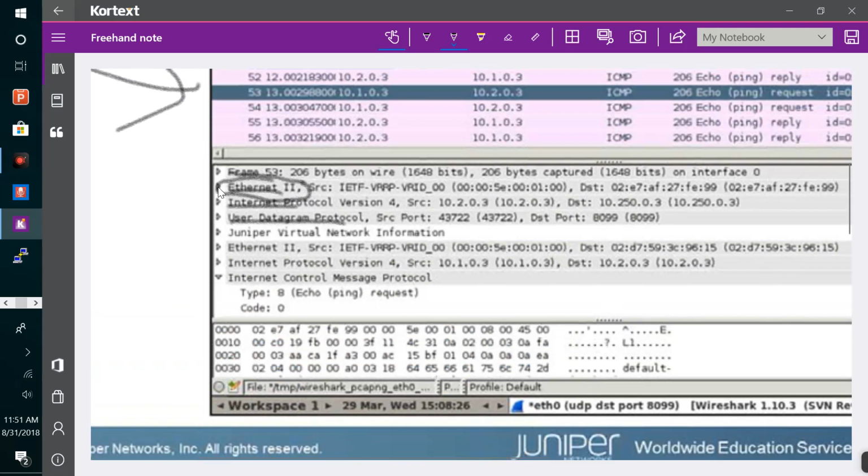If you click the Ethernet header, can you tell me how many bytes will be marked? If you click Ethernet II, which means you want to focus on the Ethernet header, how many bytes are in the Ethernet header? In hexadecimal, 12 bytes?